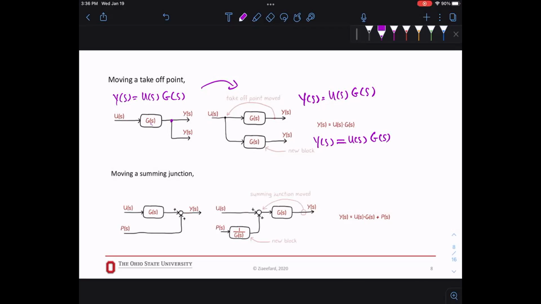If you're moving a summing junction, so you're in front of it and you're moving it behind, then you will have 1 over the value of that block, so you're moving over that block. And you can prove this. I leave it to you, it's in my annotated version, so you can follow if you didn't know how to do it, or if you forgot. Good on these two. These two are probably what you want to always pay attention to, which way you're moving.